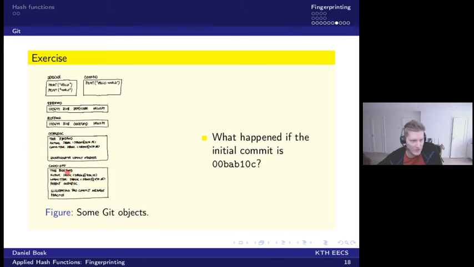Then we have another commit, which points to the tree bios food, which is this one, which also has a human readable file name hello.py, so same file, but this time it refers to some other content.